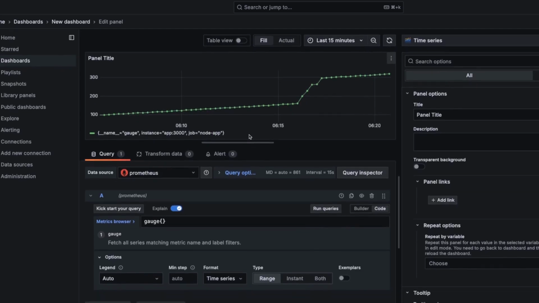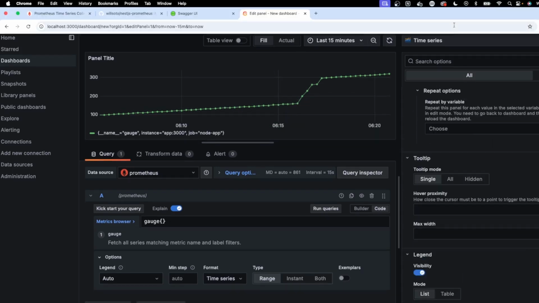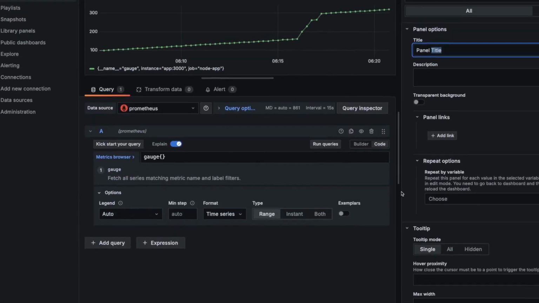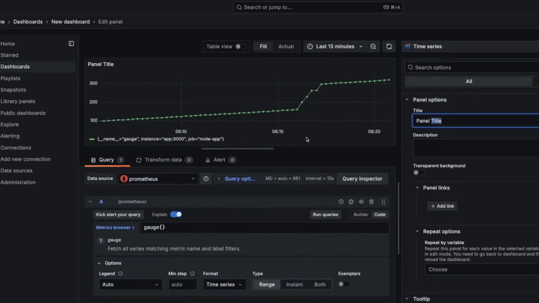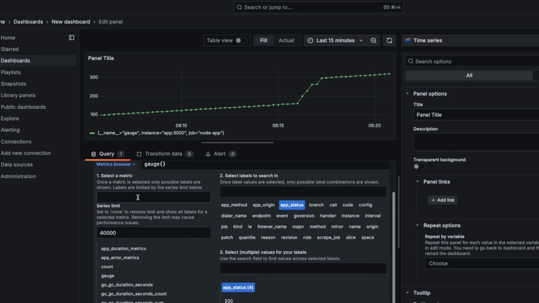So you can have an overview of all the charts created, and you can create the whole dashboard with all these different panels, because this is the custom panel. You just save it, and I think there is a save or apply button at the top. Let me just see. Okay, I'm editing the custom panel right now, but this is how the dashboard looks, and I can also try a couple more.